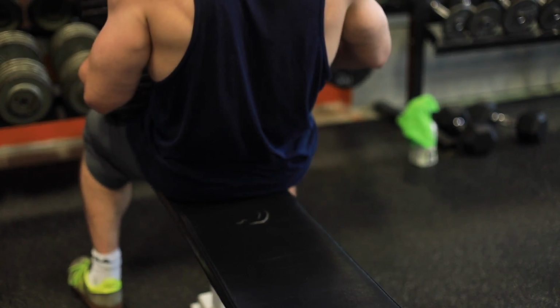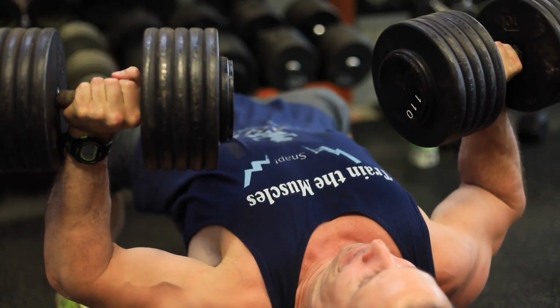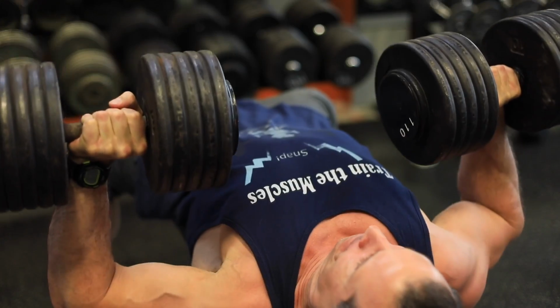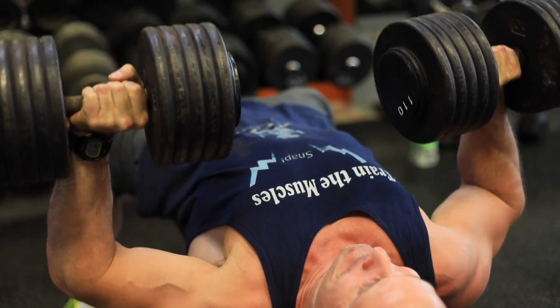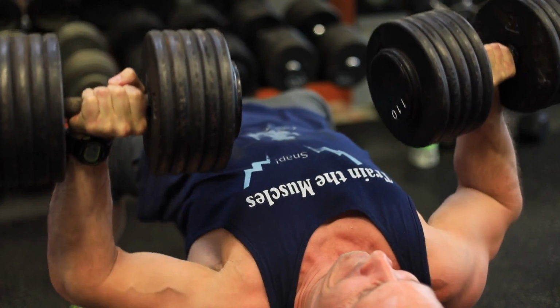Sometimes people like to flare their elbows when it comes to bench press and all this kind of stuff. If you're doing lighter weights, then I would say, well, maybe it's worth a try. But if you start doing something that is just too extreme on the joints, then you may notice that it just leads you to more injury.